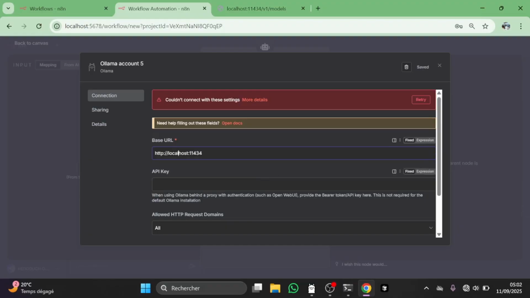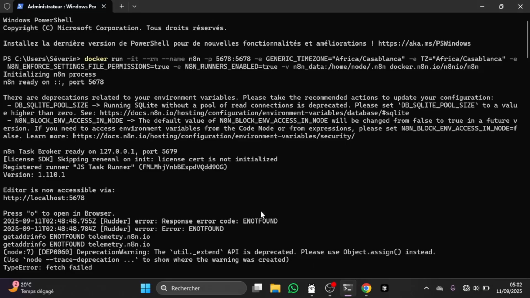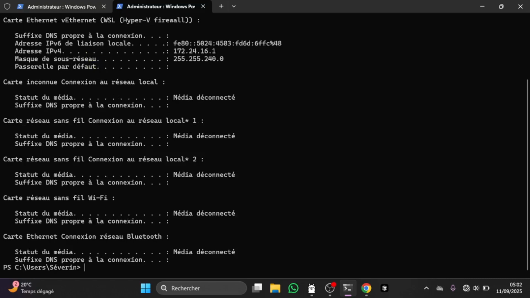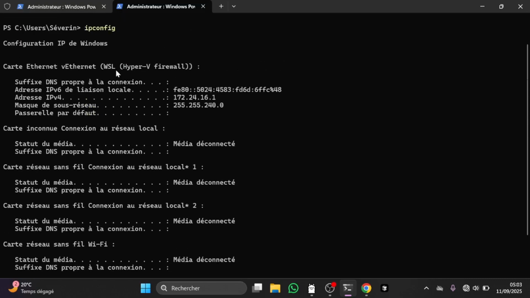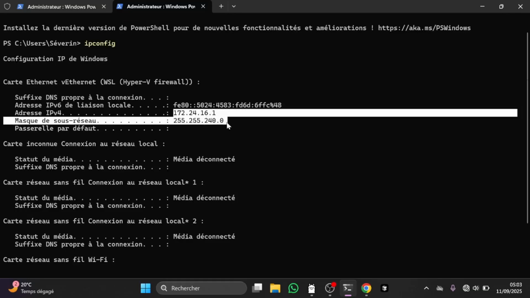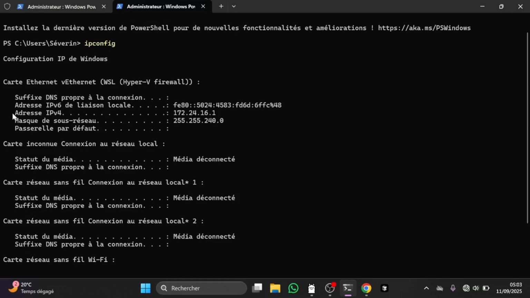To do that, just go to the terminal. Let's create a new tab and type ipconfig. You should see some IP addresses here, but we are interested in the IPv4 address, which is this one.